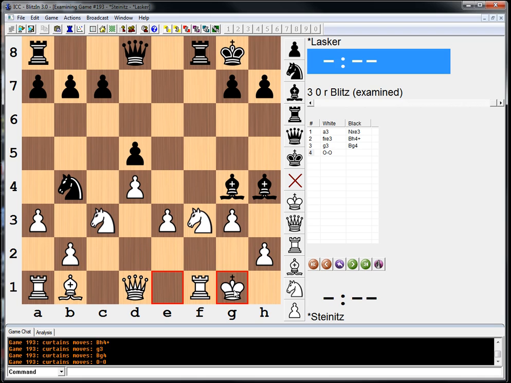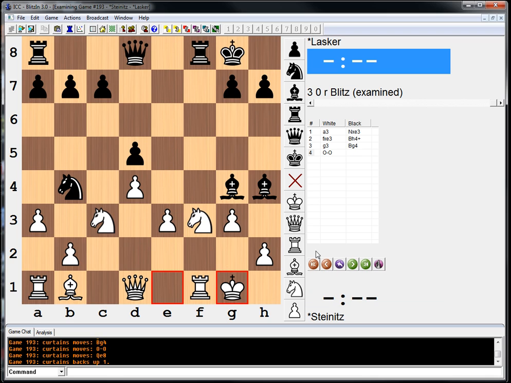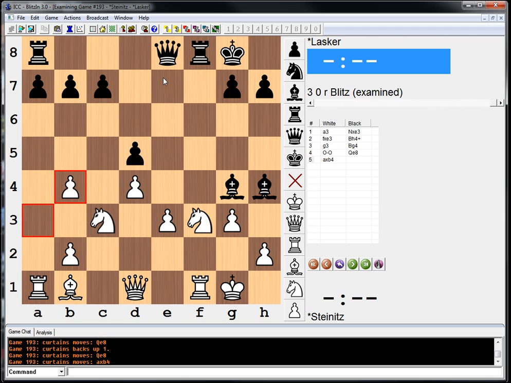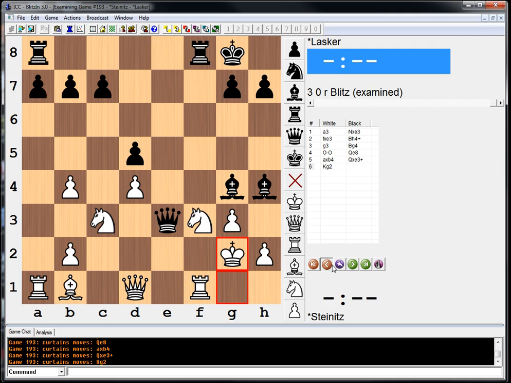However, castles was a strong move. Queen e8, threatening to take on e3, but it's tough for Black after queen e8. Both the knight's hanging and the bishop's hanging. White simply took on b4. And now Black didn't take this, because after king g2 there's no real follow-up. So instead he played queen h5.